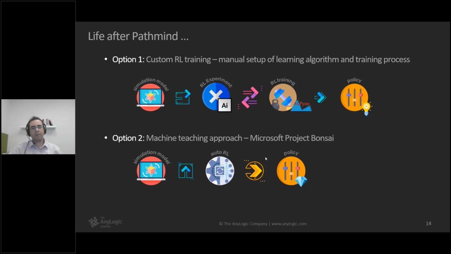Question: can you please provide an additional example of how Bonsai can be integrated with AnyLogic? Absolutely. One thing that we spent a lot of time on last year was really comprehensive documentation of how the workflow between Bonsai and AnyLogic works.